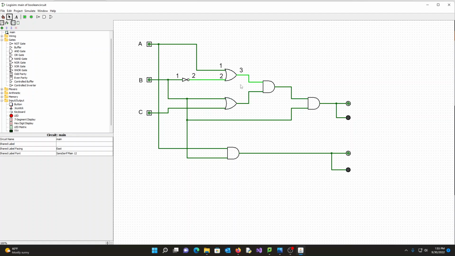And then I'm going to use 4, 5, 6 for the bottom OR gate. So I'm going to use 4.